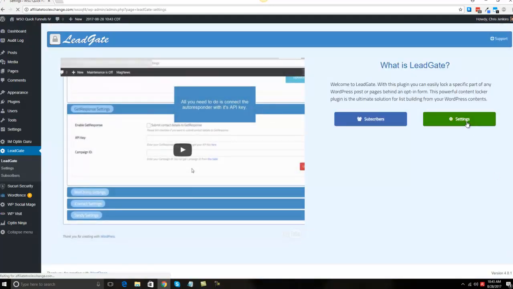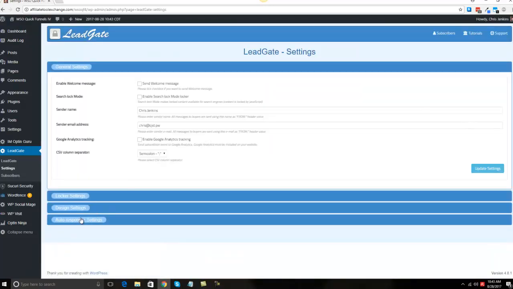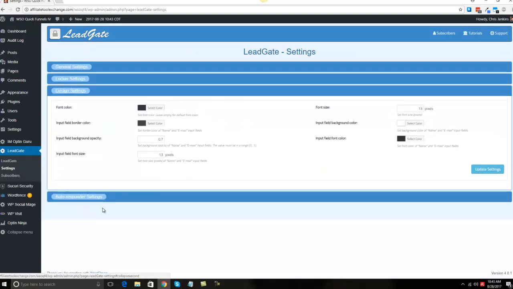Okay, and then you go into settings here. You go back in, and we go into design settings. Okay. And what this will allow you to do is change your different colors and stuff like that in your opt-in box itself, in your input fields, but it will not allow you to change the actual color of the form itself. Okay, that's why we have different templates for you to use. It will not allow you to do that, so you need to keep that in mind.